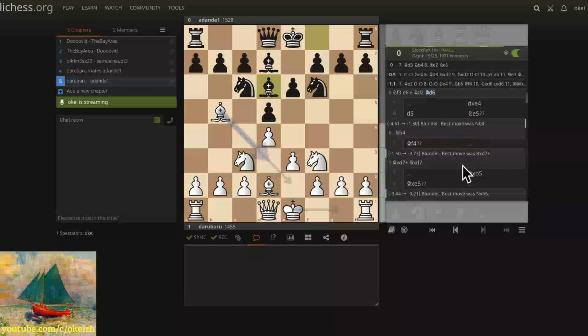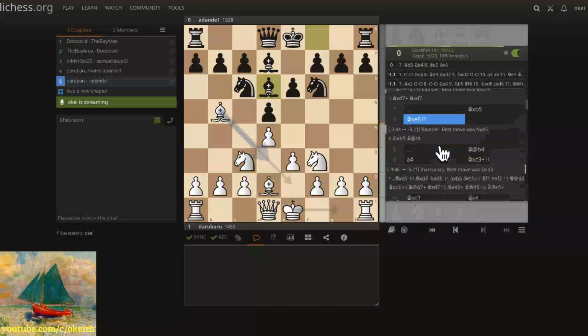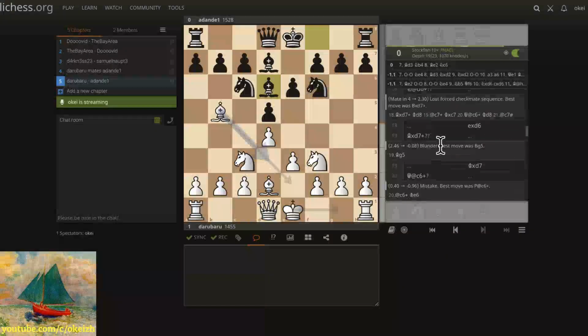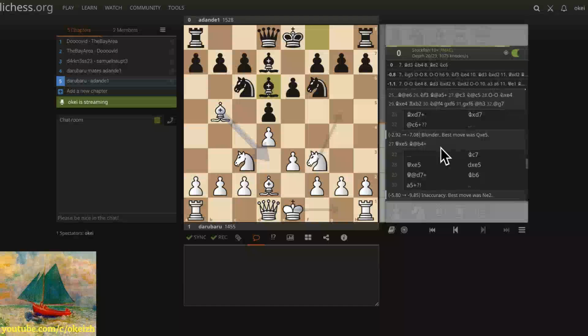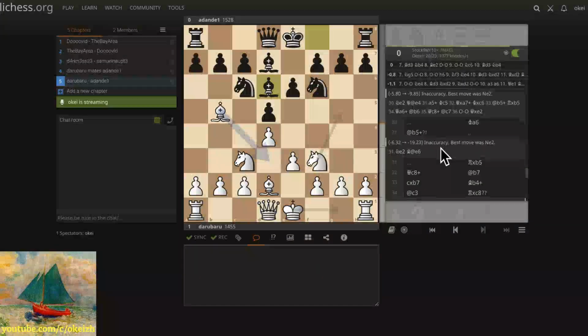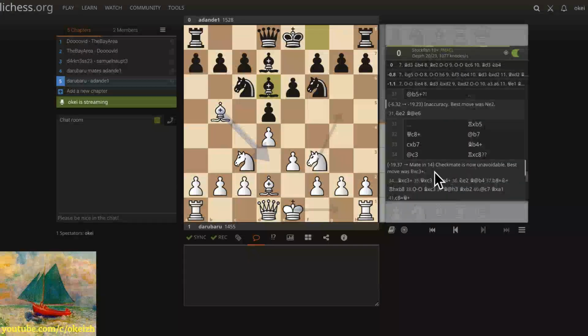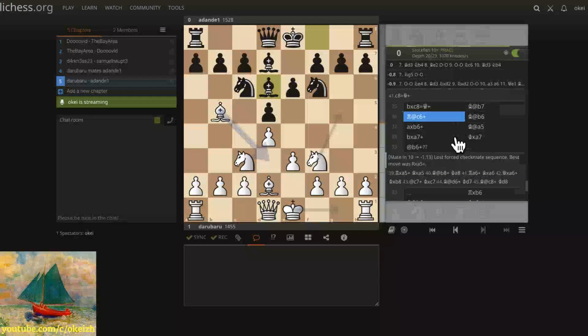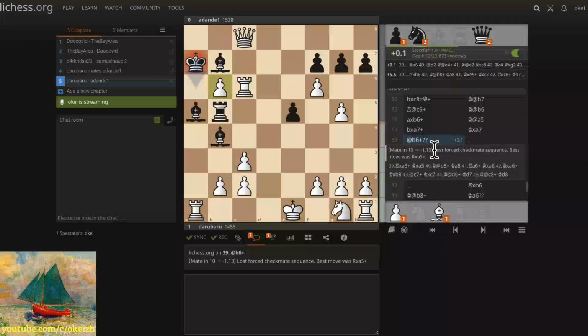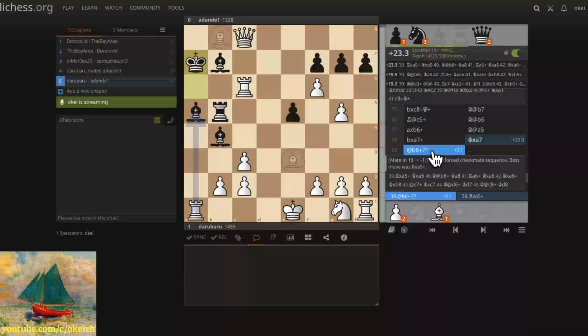So that just gives you a taste. I really don't like computer annotations, but I guess it is useful sometimes. You can just quickly flip. One advantage of it is you can quickly flip through and see any missed mates. So here we saw mate is now unavoidable, and then at b6 check we see he actually lost the forced checkmate. Now this is actually very interesting.